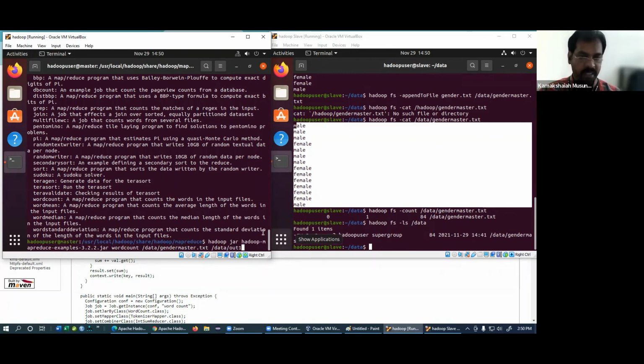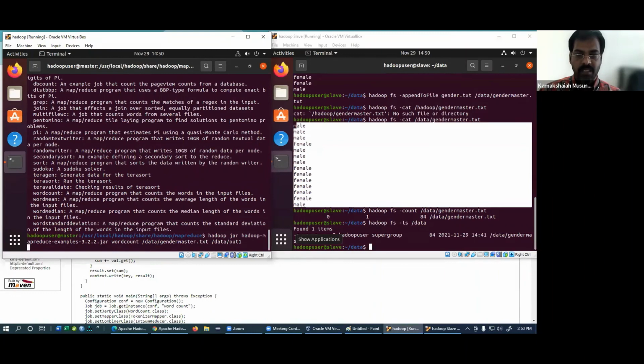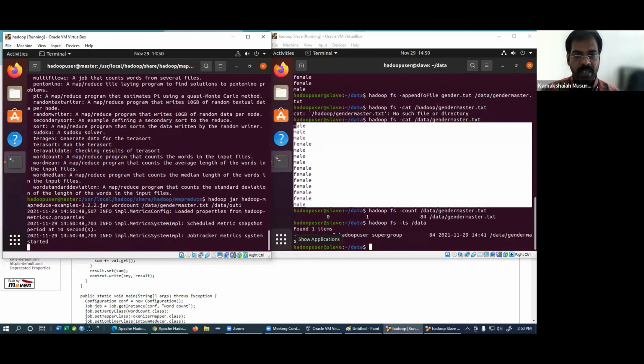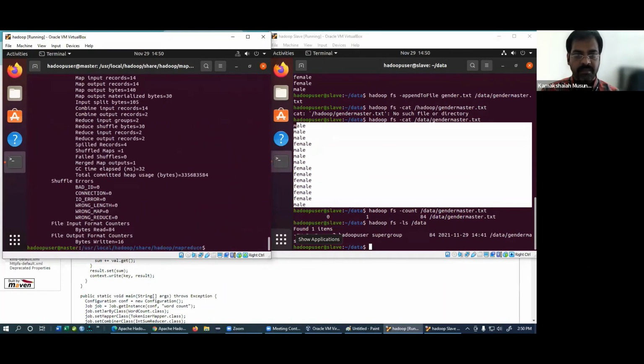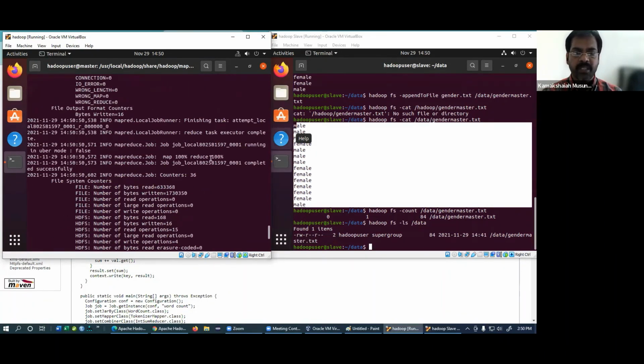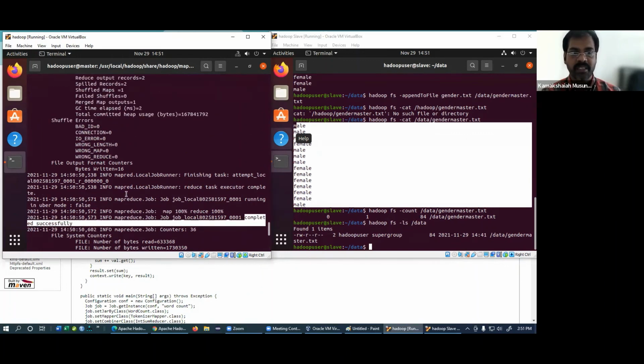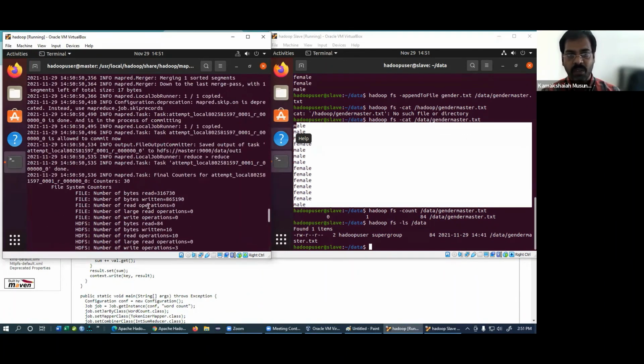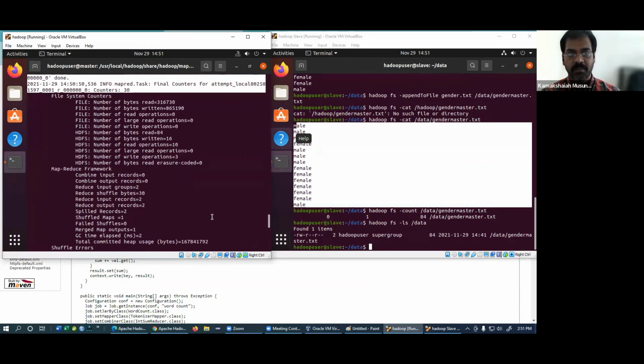Now I'm going to hit enter. You're going to see the whole beauty of parallel processing. Okay, enter. Now parallel processing starts. MapReduce. This is very fast. Completed successfully. This is very, very important. Job completed successfully. We'll discuss each one of it later in my next class.